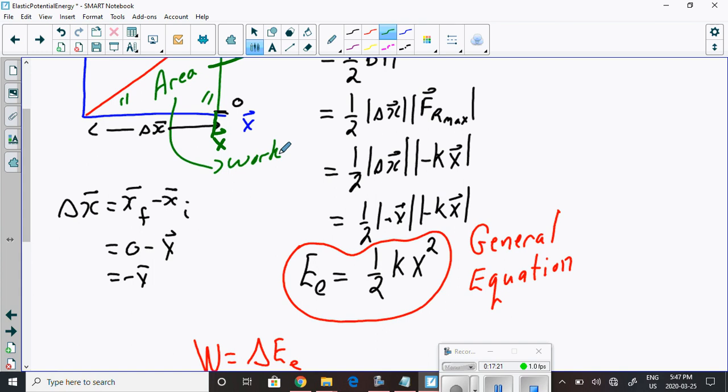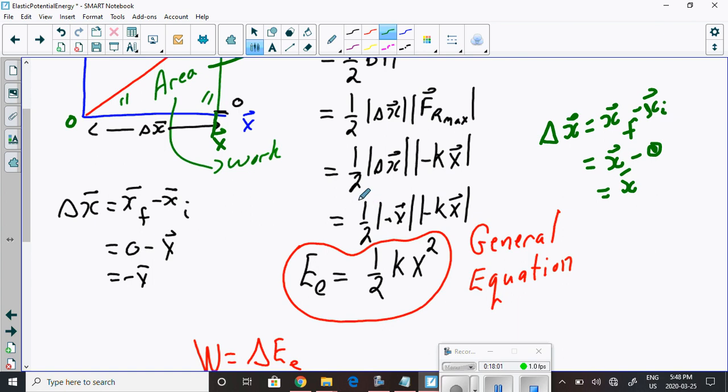Well, if we assume that this started at 0, then you would have x final minus x initial is your delta x. I'm labeling x final as x, and my x initial is 0, so my delta x is also x. So not only do I have an x here, but this delta x becomes x right there. Okay? So now we continue with this.